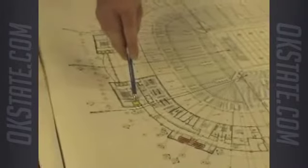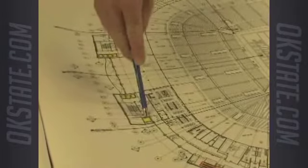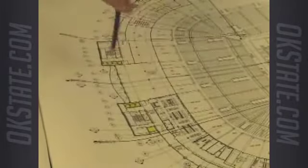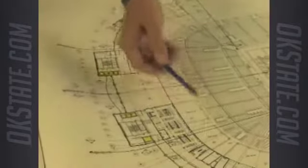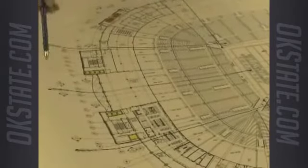This is the freight elevator. The freight elevator goes from the plaza level, or from the basement level, all the way up to the rooftop actually. And the freight elevator will be used during the week for moving food from the lower storage area down in the basement by the truck loading area up to the kitchen area up here on the arena level where they'll do the cooking, and then any other use they have for freight elevator in the building. It accesses all the floors.